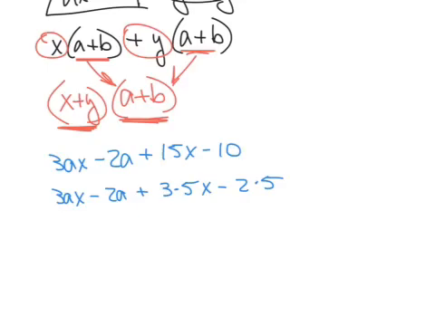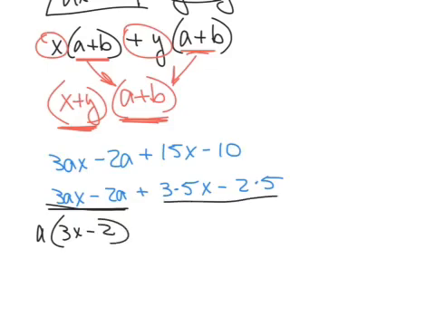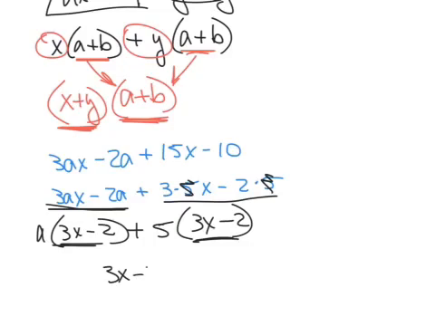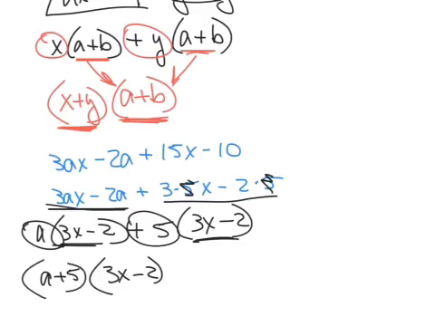Okay, so let's look and see. What do we have in common there? We have an a, and what's left? 3x minus 2. And we look over here. What do we have in common? We have a 5. Pull the 5 out. What do we have left? 3x minus 2. So notice, when these are the same, we rewrite it one time, and then we take what's outside the parentheses and write it one time, put parentheses around it, and multiply.